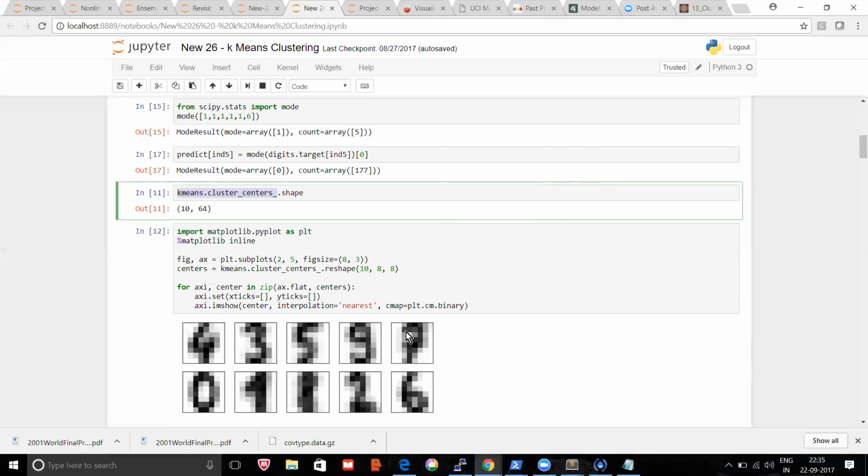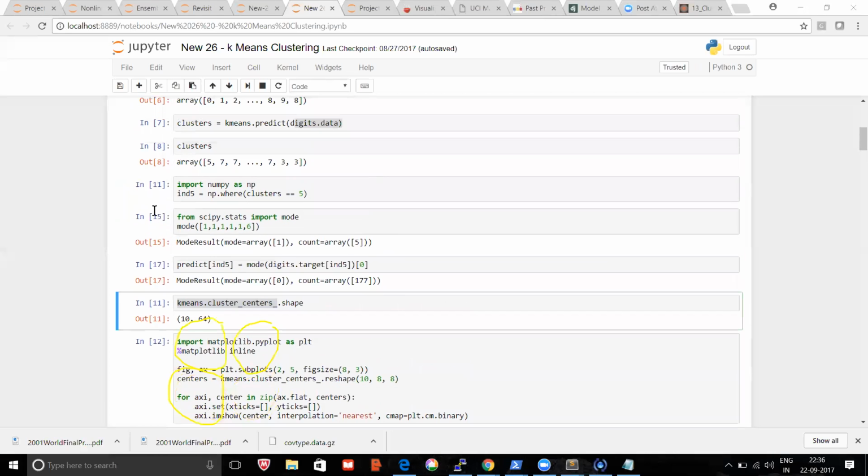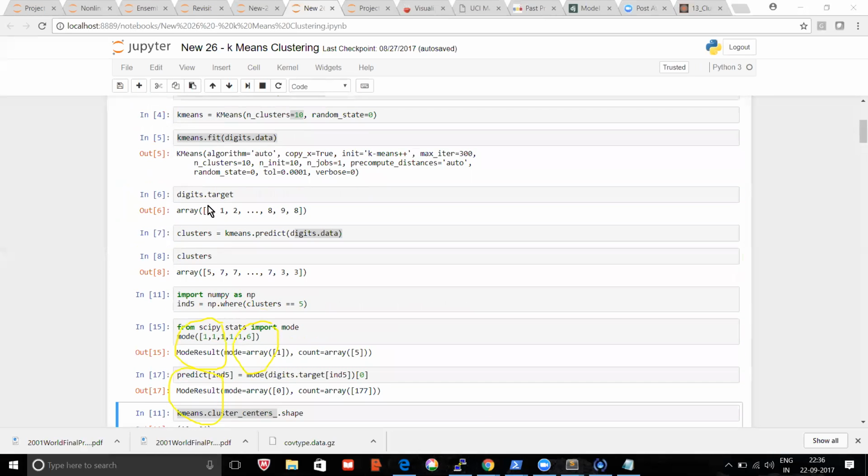So this is your cluster 0's content, this is your cluster 1's content, this is your cluster 5 content. So what is cluster 5? Cluster 5 was actually 0. You can see here, the cluster 5 centroid is 0. Exactly. So this is your data, the target was 0 and this is that cluster number 5, isn't it?